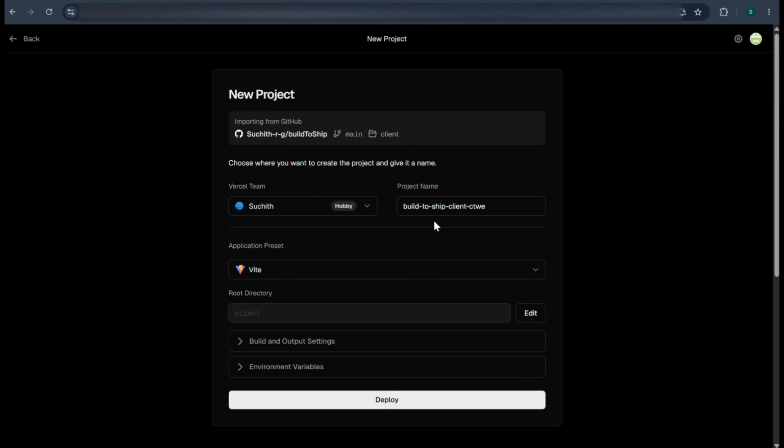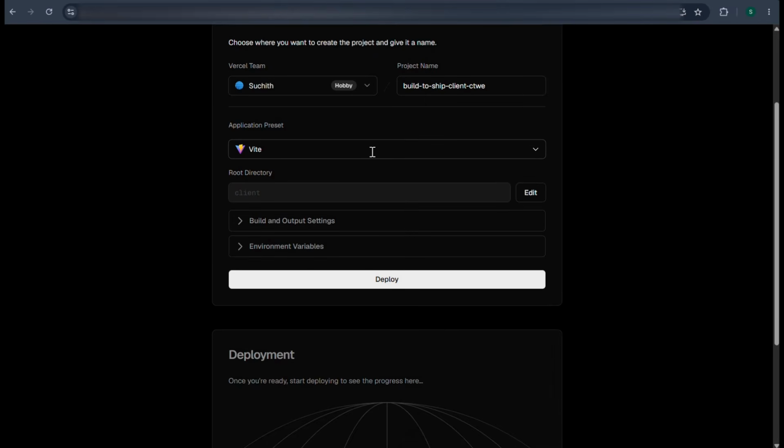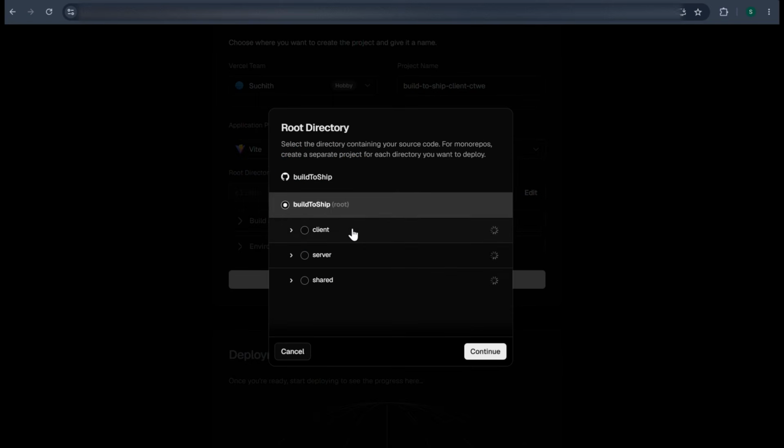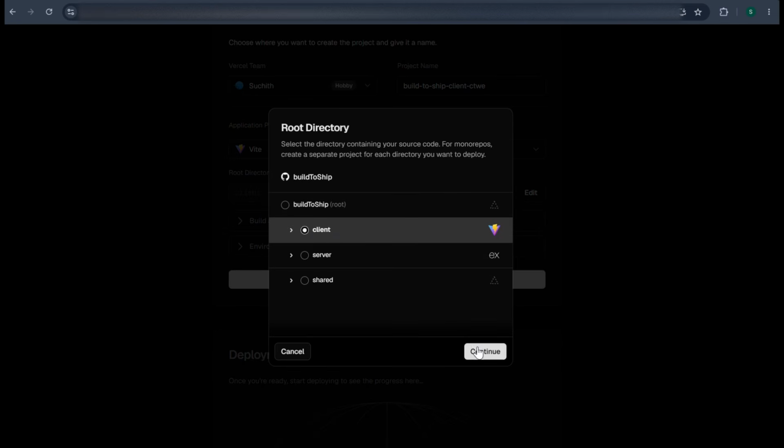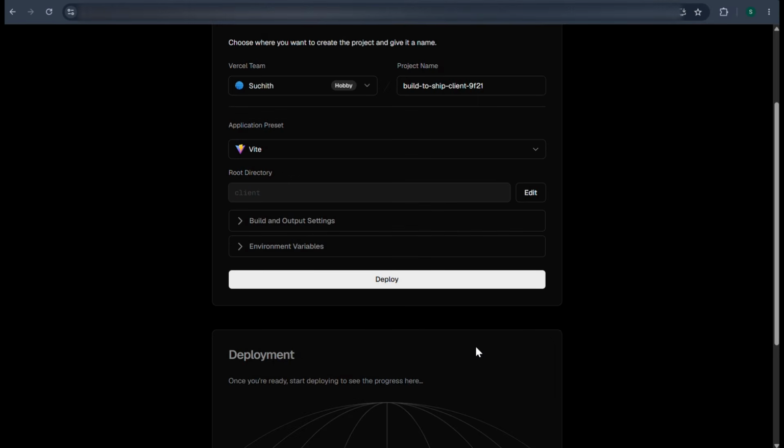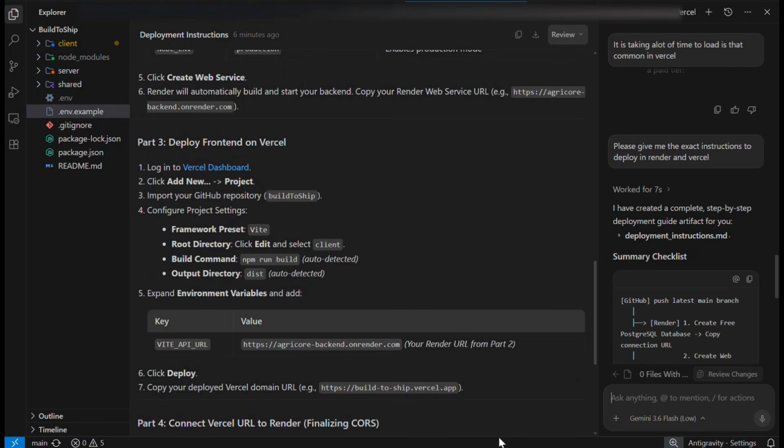Then you can keep the project name as default, and you need to select the application as Vite, which was suggested for me. And you can also change the root directory, but by default we need a frontend, so we'll be using client as suggested in the instructions.